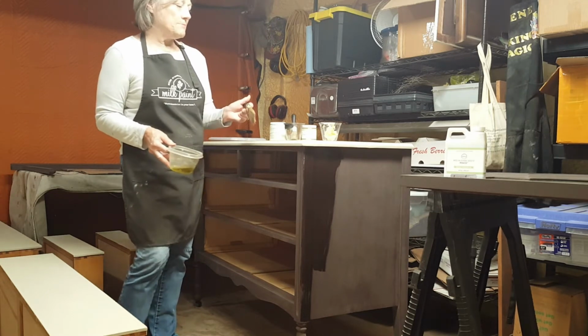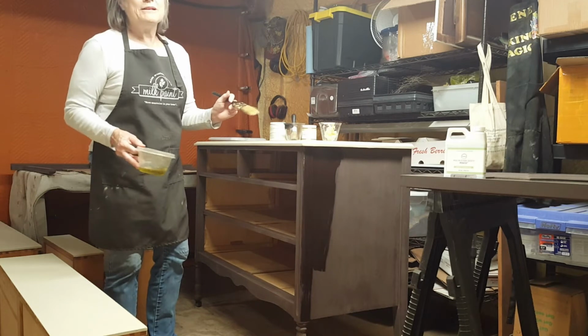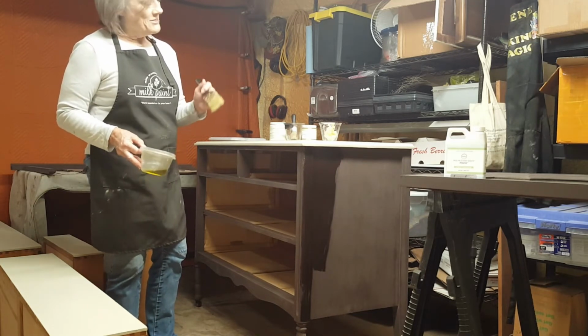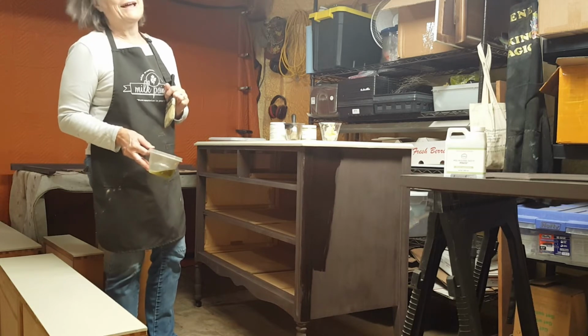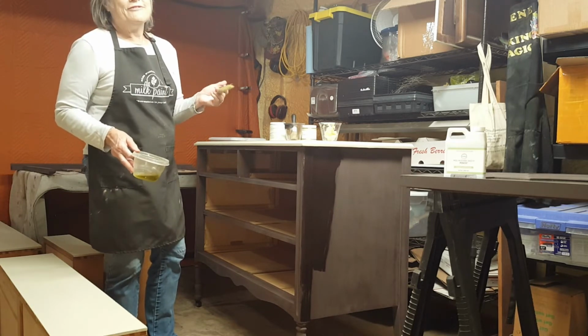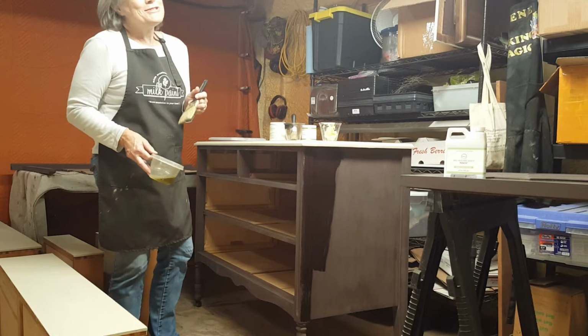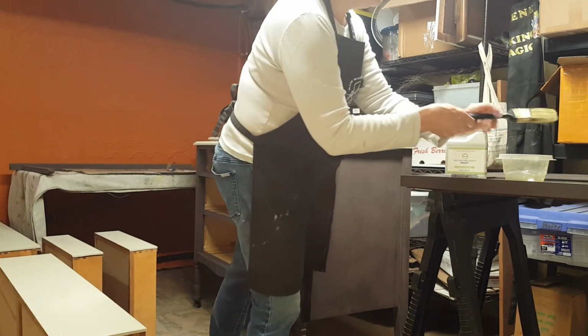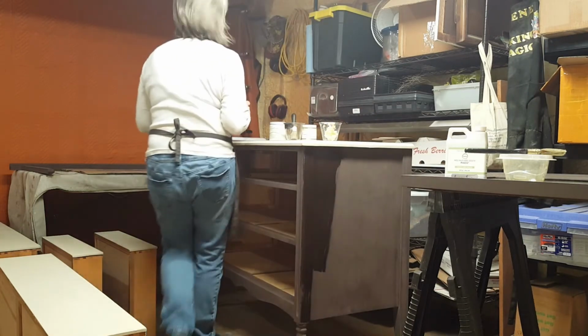I'm going to try and sell this piece, and not everybody wants their furniture distressed. I happen to love it, but not everybody does. So I'm going to leave it like this for now and see how I like it, see if it sells, and if it doesn't, I might try distressing it. We'll see. All right, now I'm going to switch to the wax.